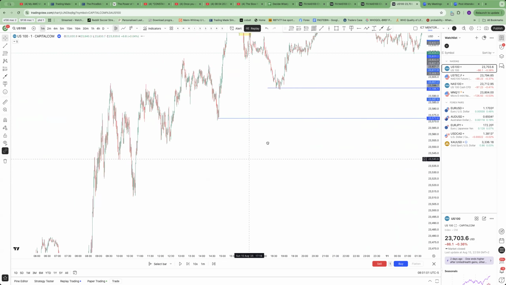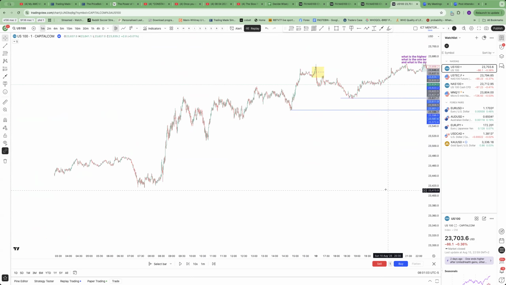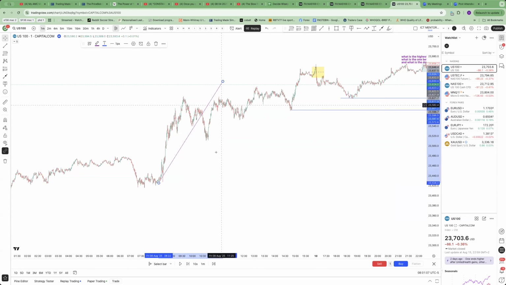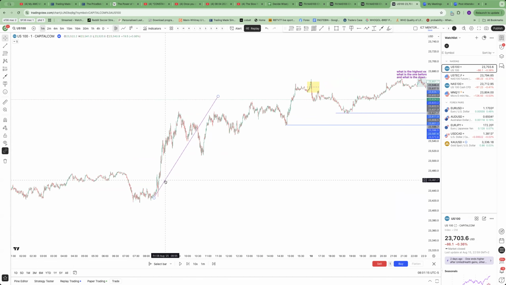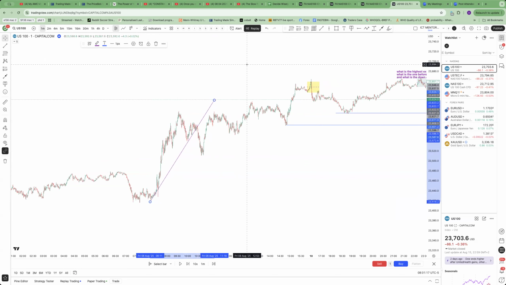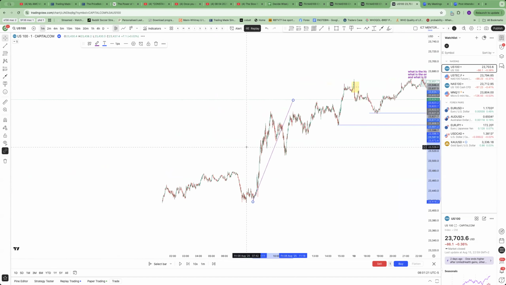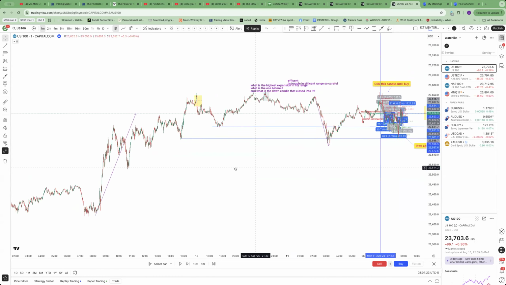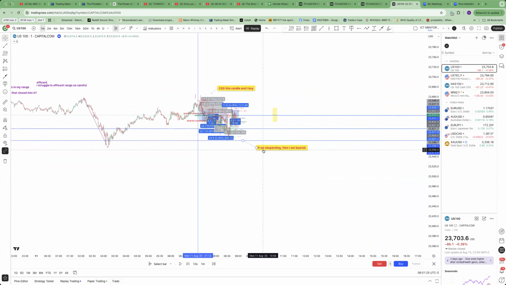So my idea is that there are days, more days than not, that we have price expanding out of a range. That's why I said I struggle with efficient trading, because most times it's ranging until it breaks out. But more than not, price is doing this. So if price is breaking out like this, is there any way I can catch this breakout? Is there any way I can continue with this breakout and watch it go?